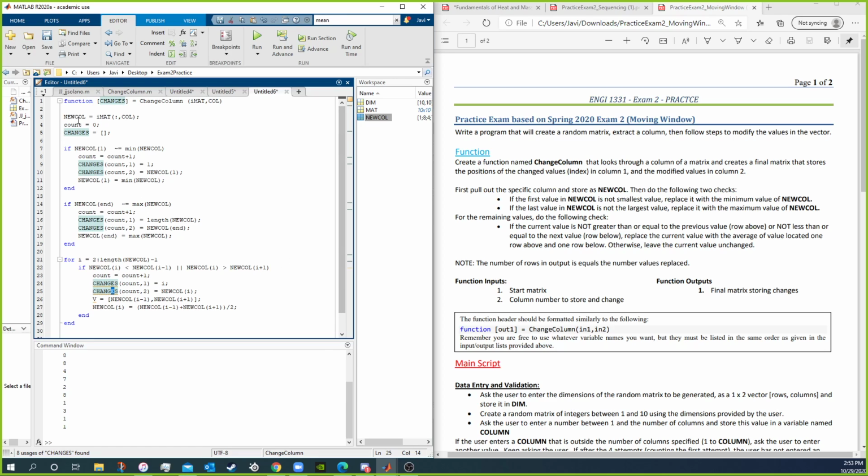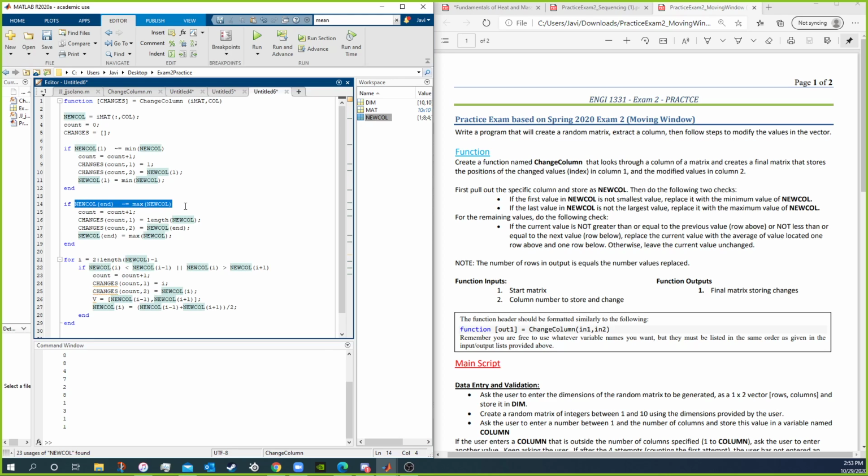You run through your function, you define that new column, you set count equal to 0. If the first value is equal to the minimum, meaning that this condition is not true, then we just skip this if statement, because it wasn't true. So we move to this if statement.